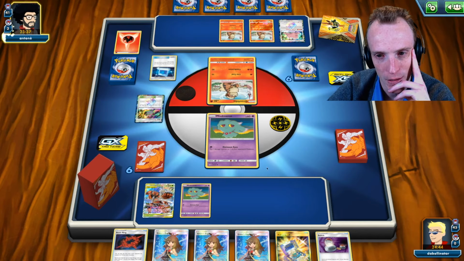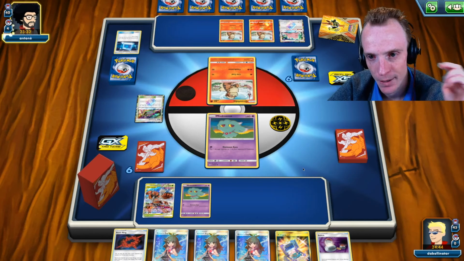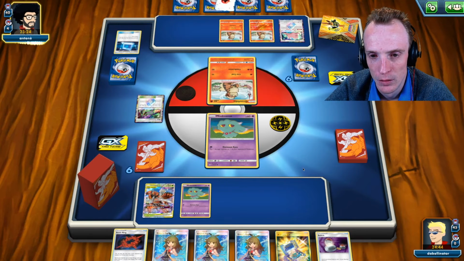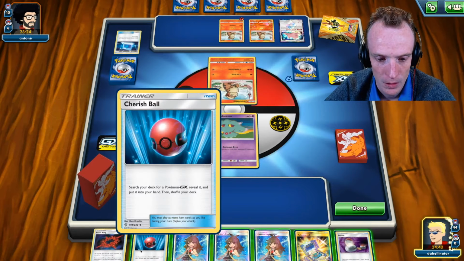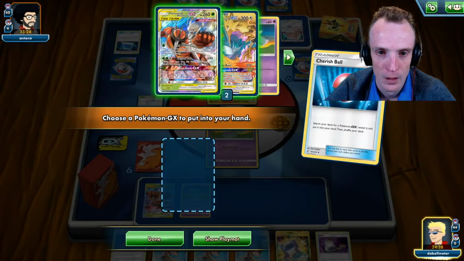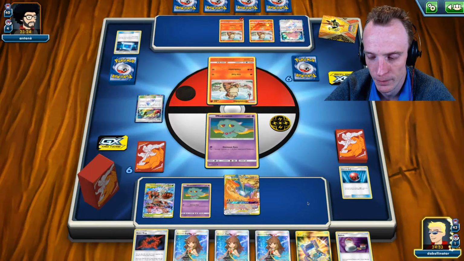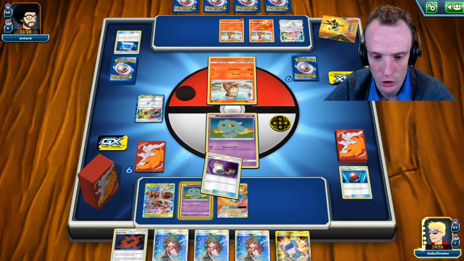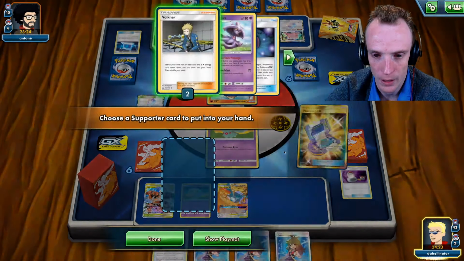And what I'm wanting now is I'm hoping this doesn't become a Ninetales, so you can go and chase it down. Kinda want to go counter stadium. Cherish Ball, that'll do. We want to go and get my tree birds down. We're going to burn a switch here while we do this. I'm going to just burn the Pokégear because I don't want it.